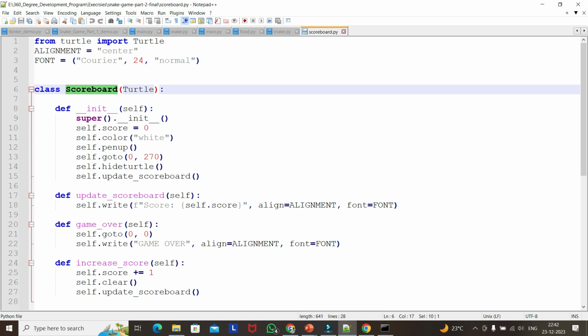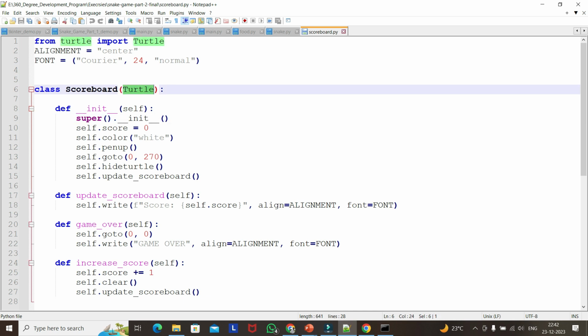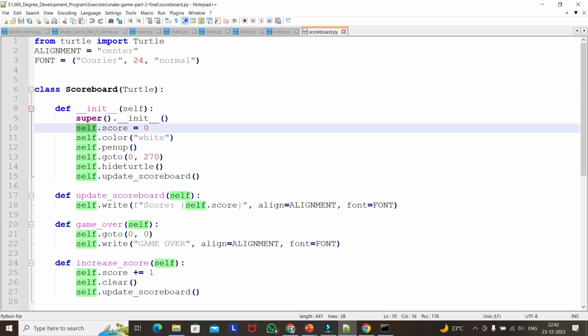We are creating a scoreboard class using turtle as the super class, so that all the class variables, instance variables and methods defined in the turtle class are accessible by us as well.